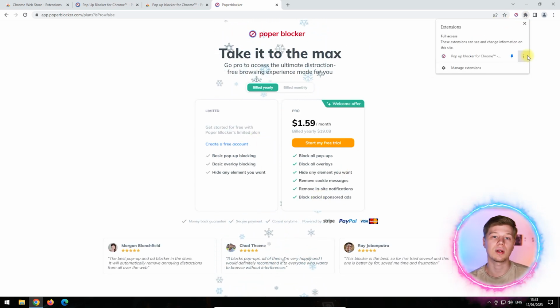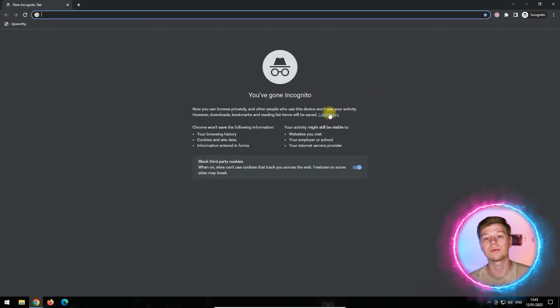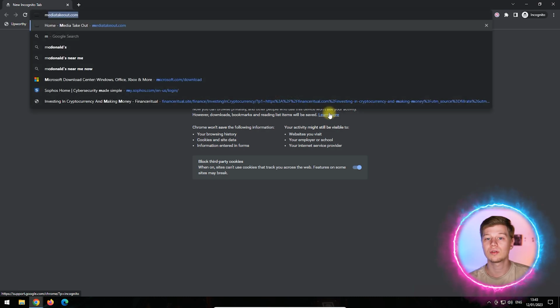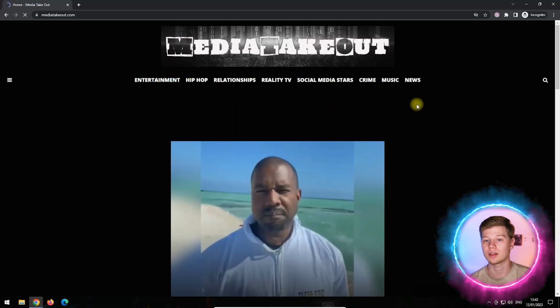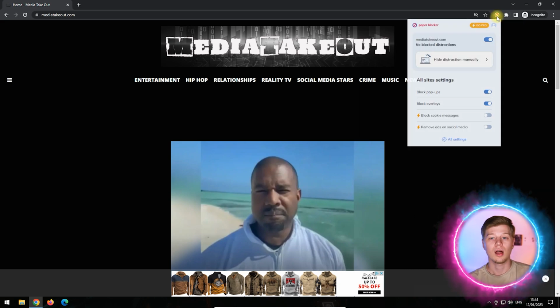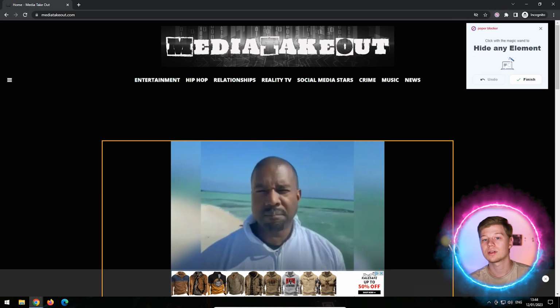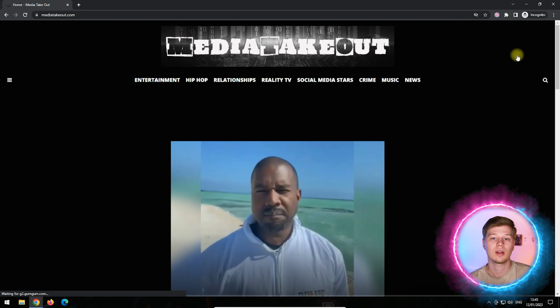Note that this is a bit of a tricky interface, as you can use the limited version without creating an account. At the same time, I recommend trying the full version if you are interested in this extension. Also, it will be useful to pin the Pop-up Blocker to the extension panel. Let's open the first test website. Pop-up Blocker has weak basic filters, so let's filter our necessary pop-ups manually, like in AdBlock Plus. To do this, select Hide Distraction manually from the Pop-up Blocker menu. Then click Hide Element and use the yellow frame to block the unwanted pop-up.